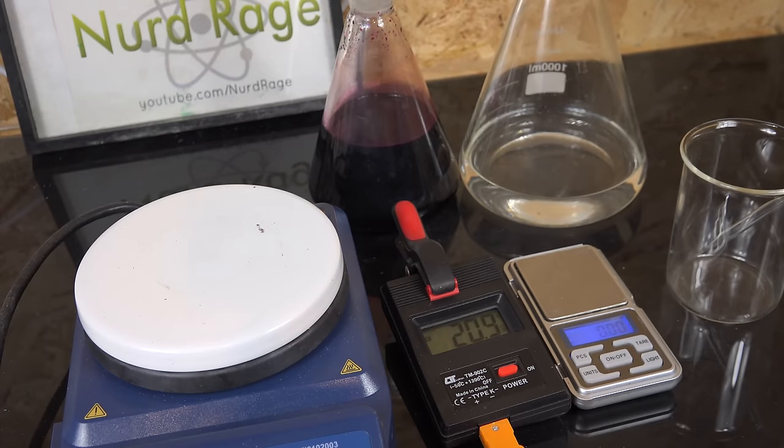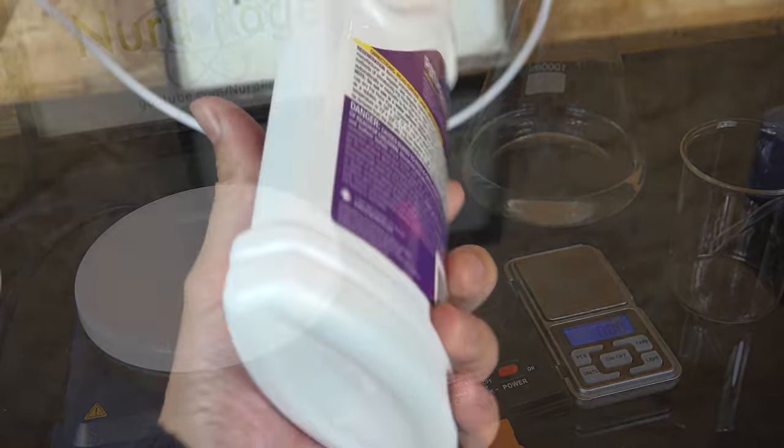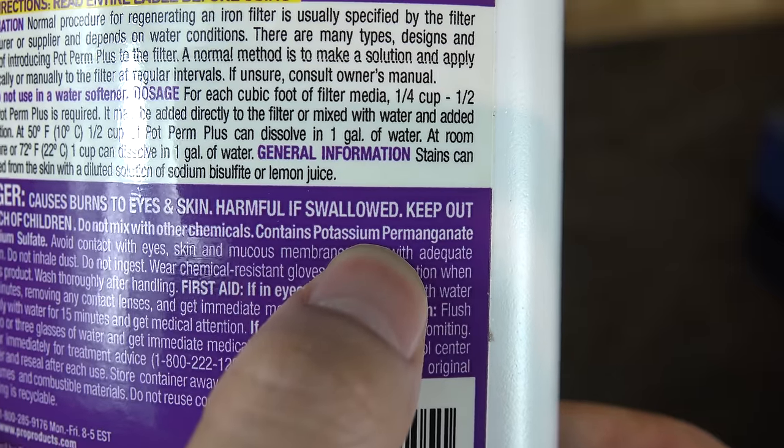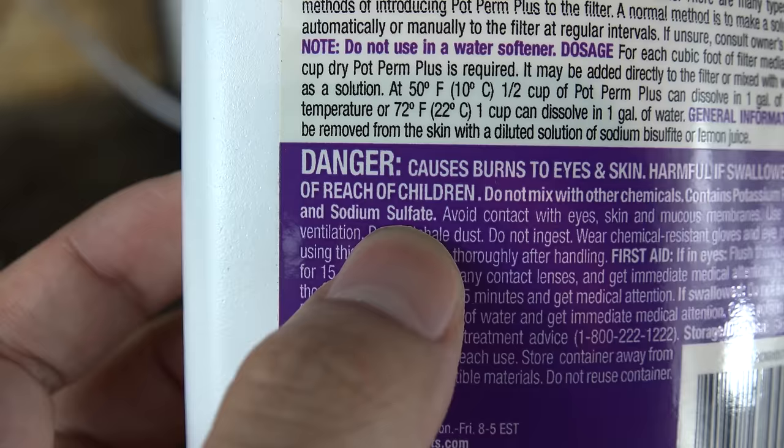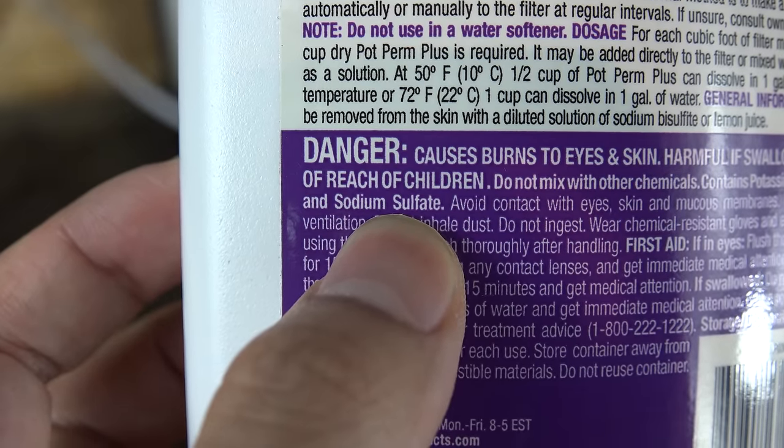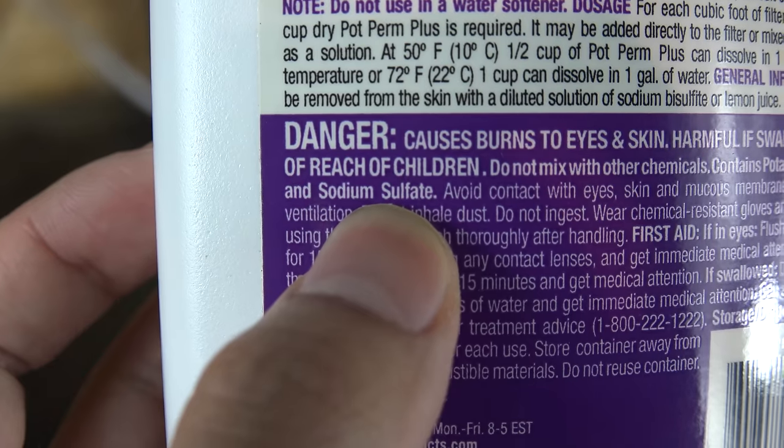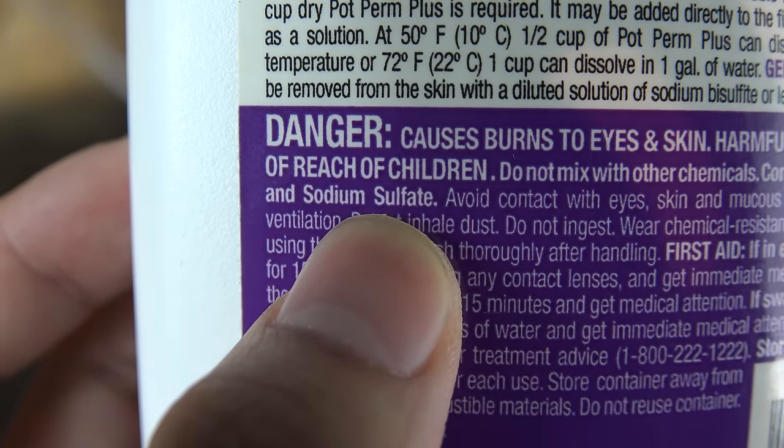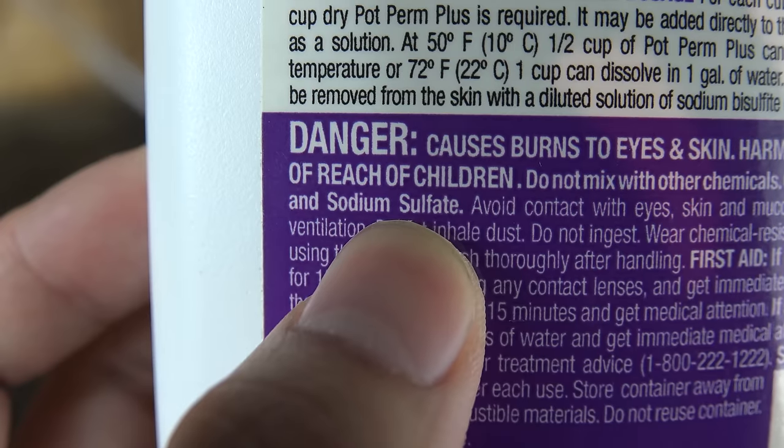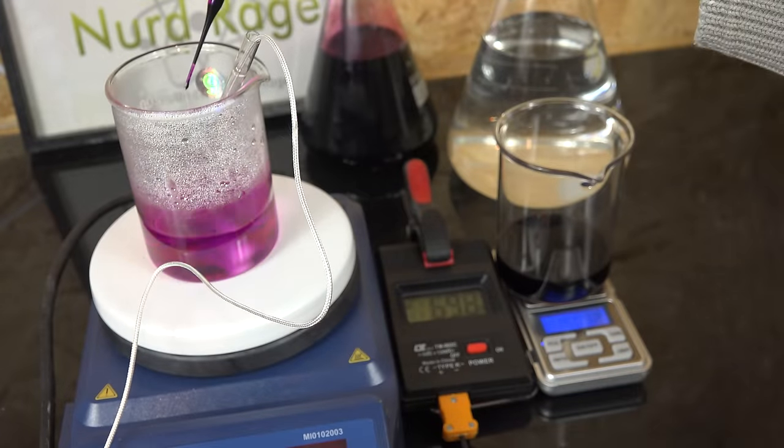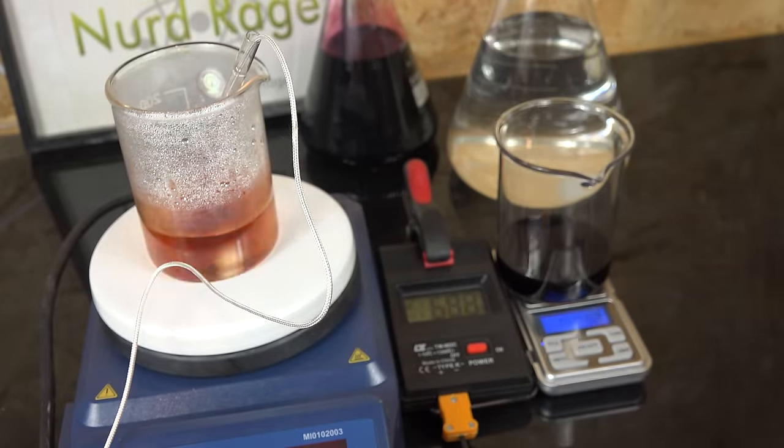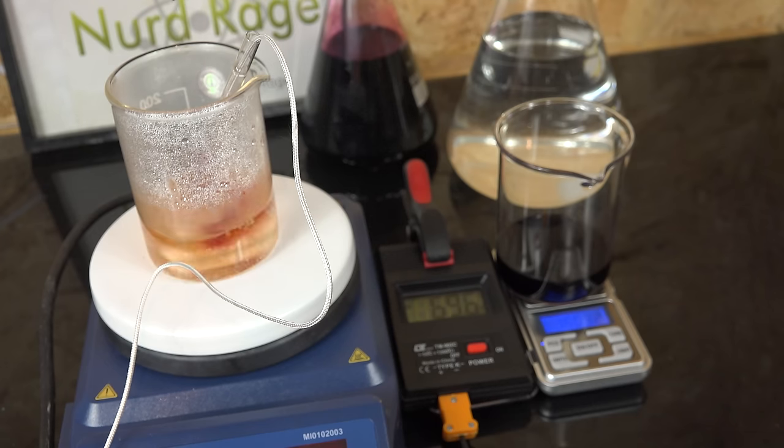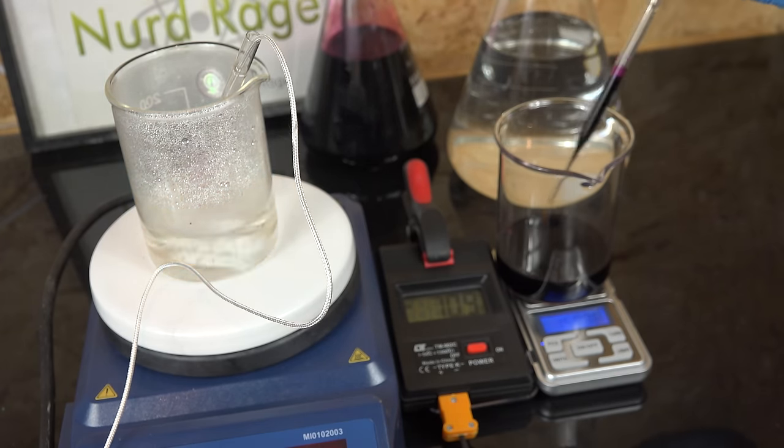Now a problem with potassium permanganate is that it's usually not pure enough for analytical purposes. It decays in storage and my source even says right on the label that it's been cut with sodium sulfate. Therefore I absolutely cannot trust it. So how can I use this to titrate hydrogen peroxide if I'm uncertain how pure it is? We could abandon it and try another titrant or we could determine the actual purity of our potassium permanganate. To do that we perform a titration on a standard analyte of well-known purity and use the results to back calculate the parameters of our titrant.